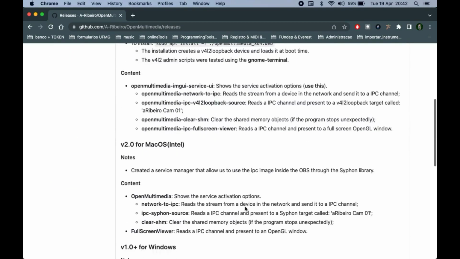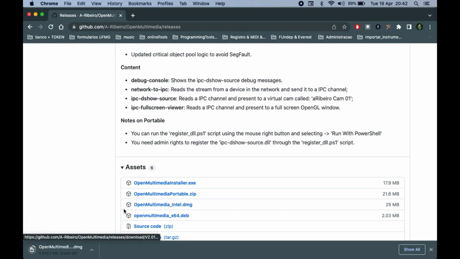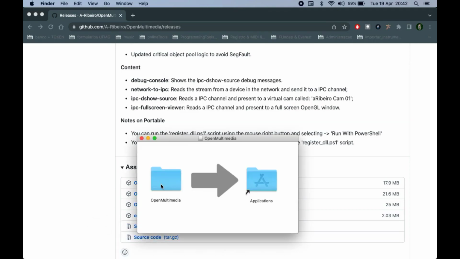In the release tab, we will search for the DMG file. This is the version that runs on Intel systems. Wait for the download. Okay. Now I will drag the OpenMultimedia to the Applications folder.